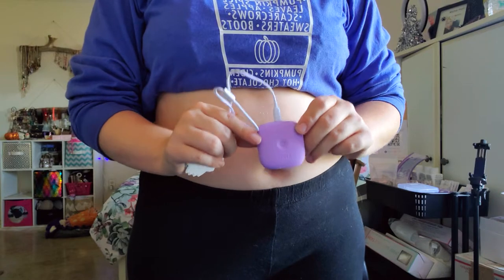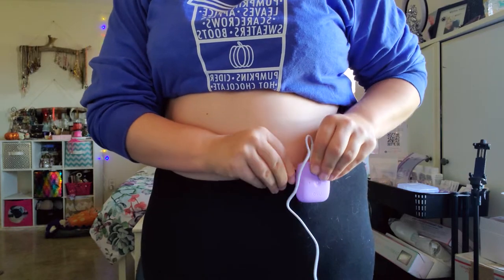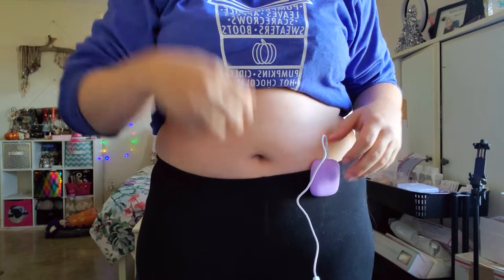I'm honestly low-key very nervous to try this. We're doing it. I spent money on it. Okay, so we have our Livia device, and there is a clip on the back of this that you put on your pants. So we're gonna do that. I'm just gonna put it right here. And as you guys can see, it goes on super easily, and even with my shirt over it, no one's gonna be able to tell that I actually have this on.